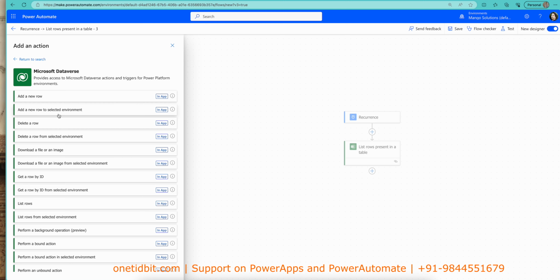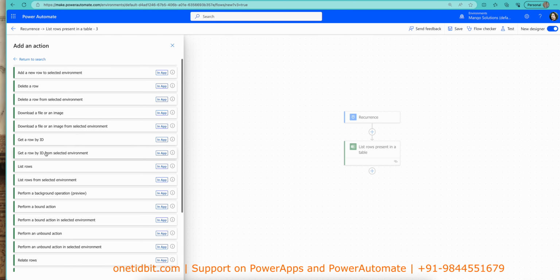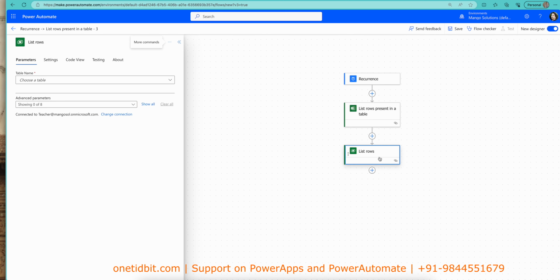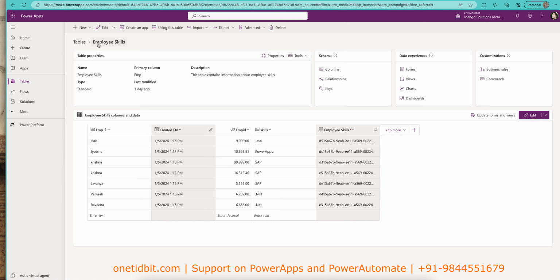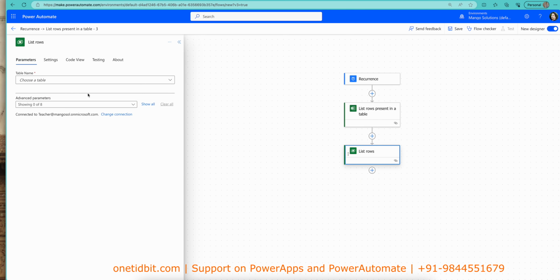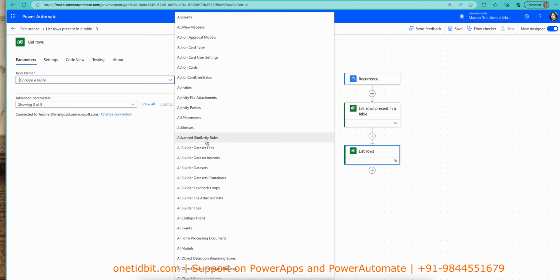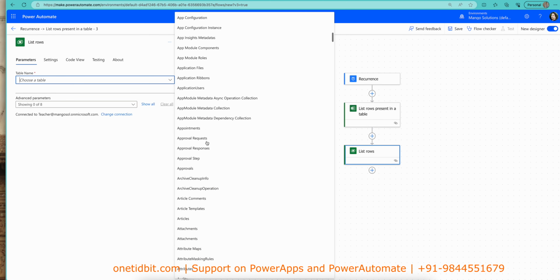In Dataverse we have one action, List rows. Select that one. What is the table name in list rows? In my Dataverse I want to take employee skills, so in Power Automate just give the name here: employee skills.